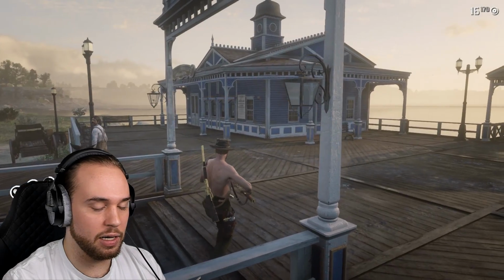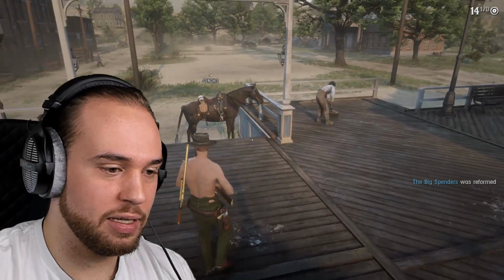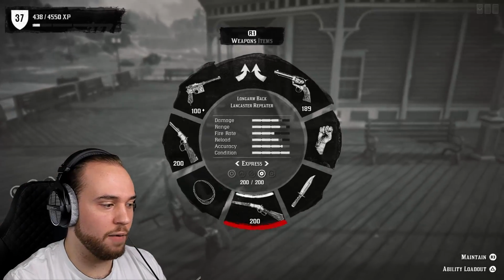So now that we have that, we're going to kill it. No, I'm just kidding. We're not going to kill our horse. We're going to get it out of here. Trust me, buddy, you don't want to be a part of this. And I got my Lancaster out, and now we're going to start putting in work. Oh, sweet. All right, we got an officer right here.